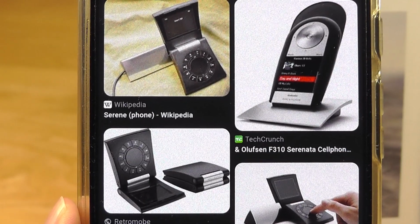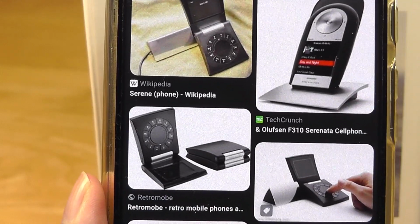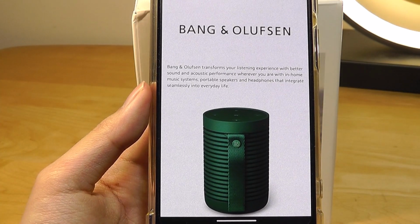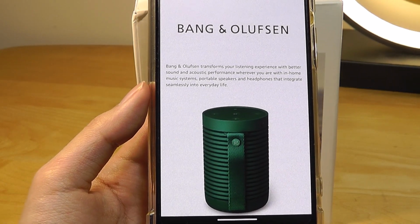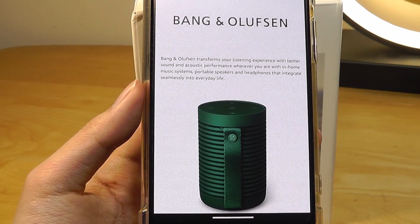Another model was called the Serenata that was almost like an iPod, but you can also use it to make phone calls. Again, a huge emphasis on just looking unique. Although in recent years, it seems that they have started to widen their product catalog, collaborating with more brands, including on lots of HP laptops. There is some audio tuning done by B&O.